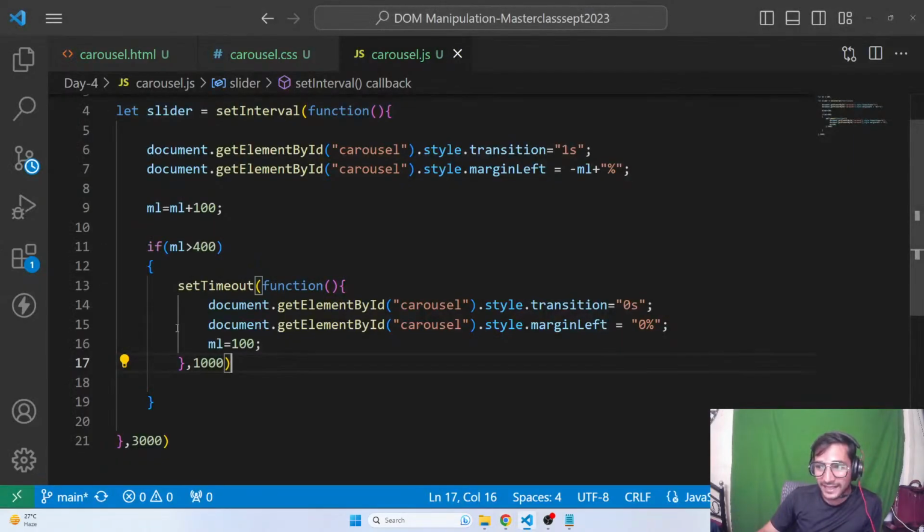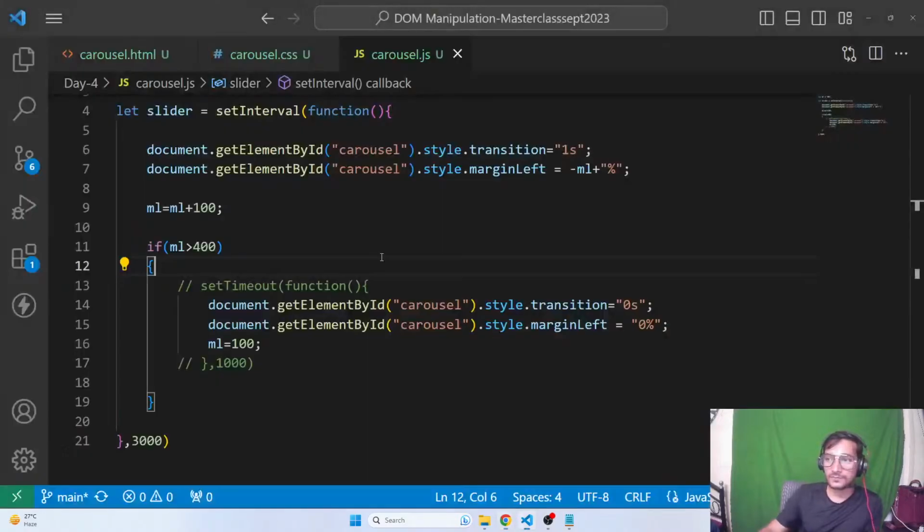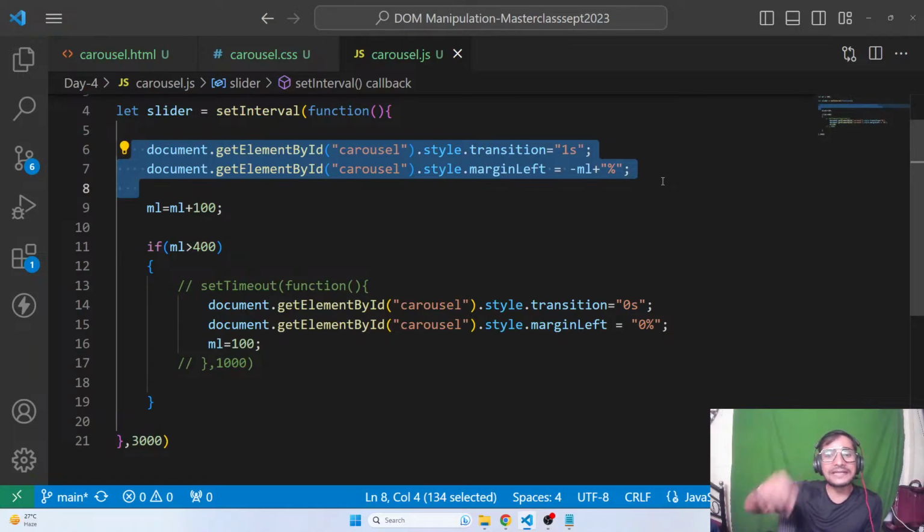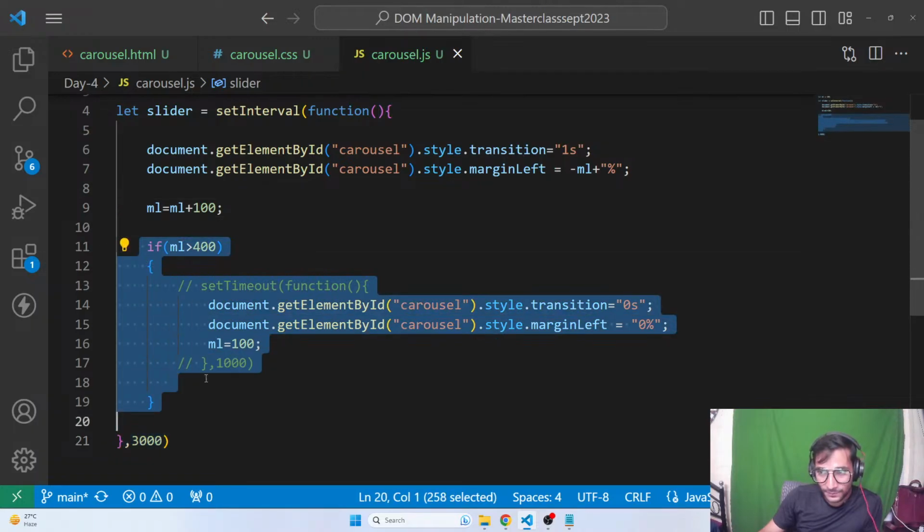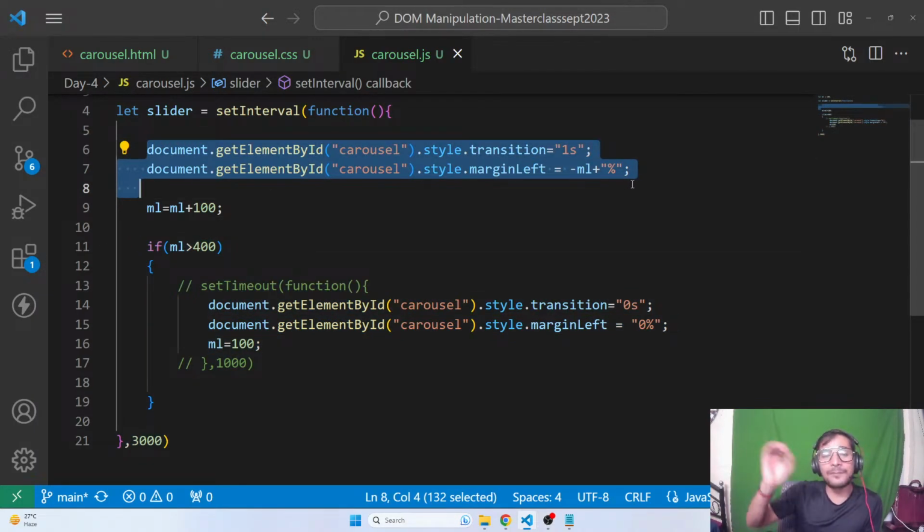So guys, the idea is, if I don't put set timeout here, what was happening, you know? See, this code and the last image appearing code were happening at the exact same time. Remember guys, this if code and the last image appearing code are happening at the exact same time.